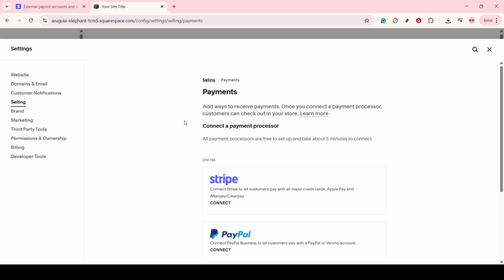After you've navigated to the payment options, you'll see an option to connect with Stripe. Click on Connect for Stripe to start the integration process. This action will prompt a seamless connection between your Squarespace site and your Stripe account. For many, this is where the real power of merging these two platforms becomes apparent, as Stripe provides scalable payment processing abilities. Following this, Squarespace will guide you through a verification process.